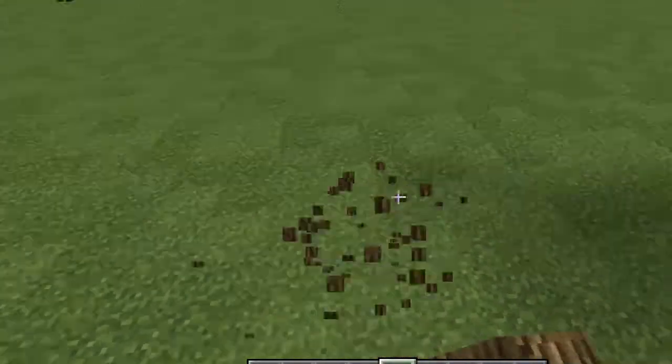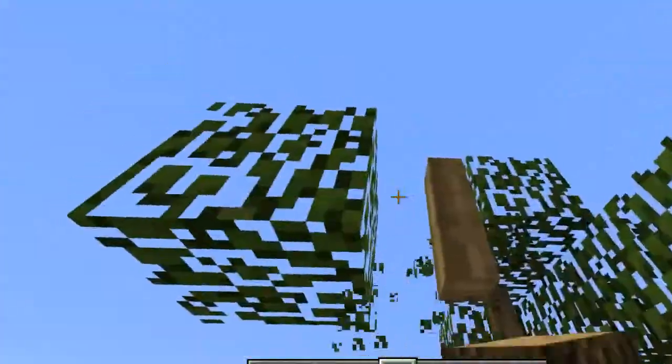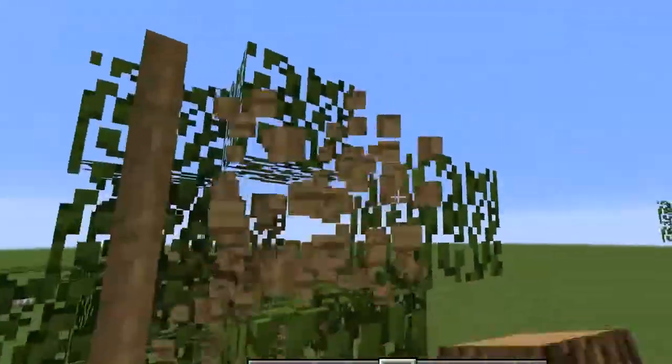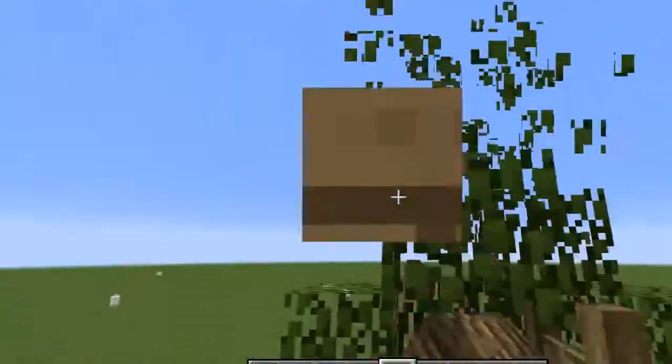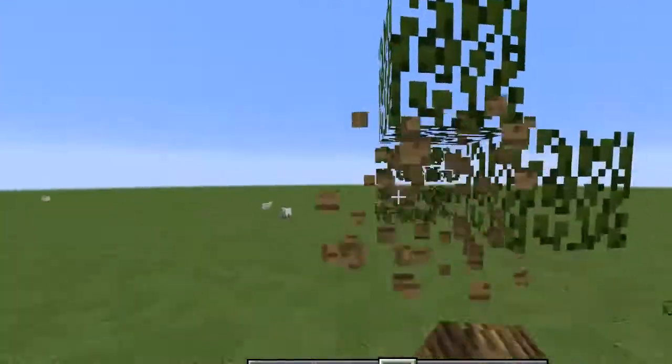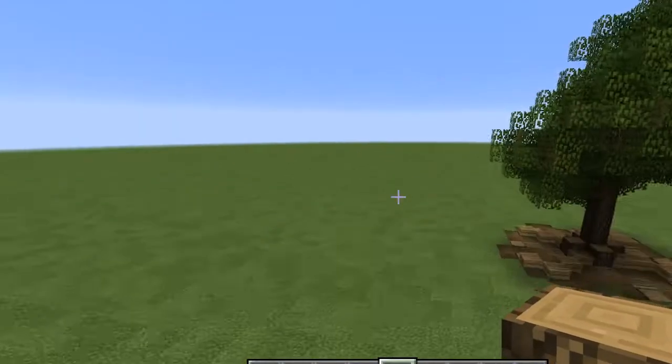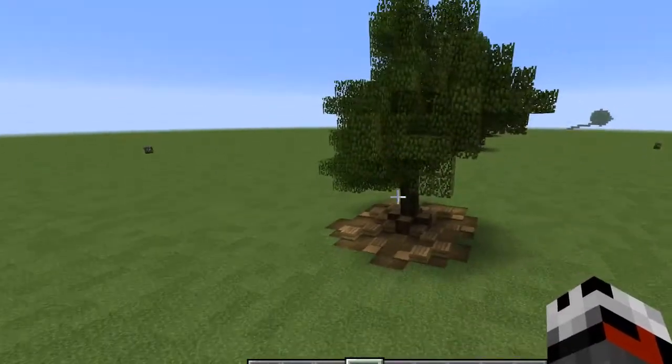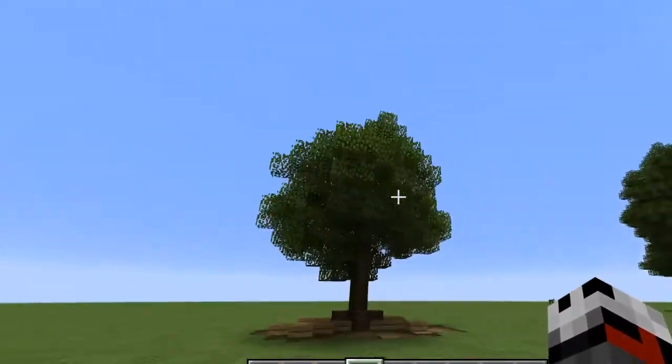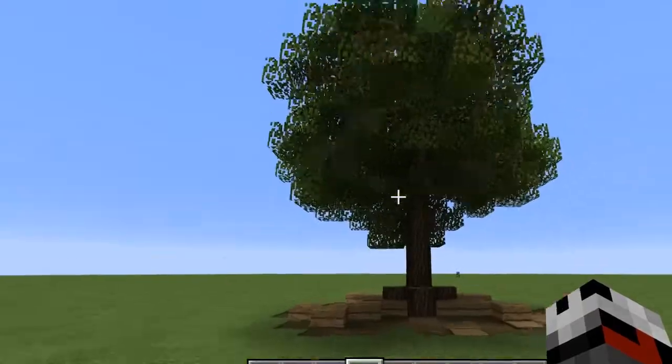Then by looking at the real pictures, I take the fences and mold all the branches, and then I pretty much cover them with leaves. Probably the leaves take the most time, because you gotta carefully place them so it looks cool. And this is my first oak tree.